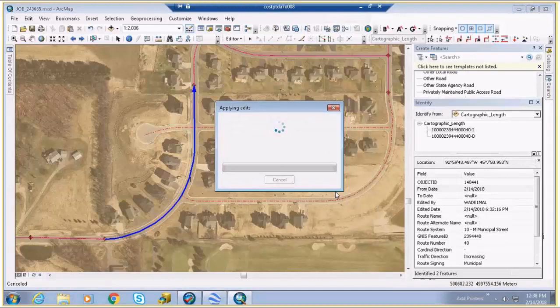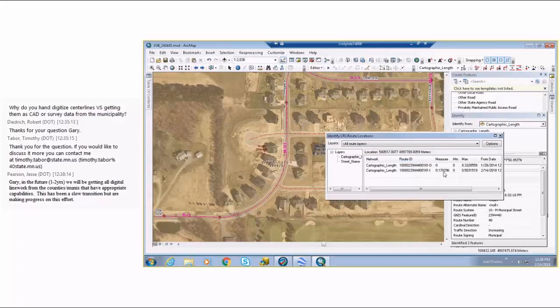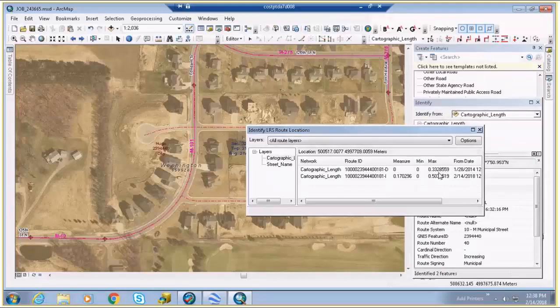You might notice that I didn't get prompted to lock the route. That's because earlier in the day I worked on the route, so I already have the lock for it. So don't worry about that necessarily. After the edit, if I go and check the measures, I see that at the original begin point we have the new mileage for the increasing side, but since we haven't worked on the decreasing side yet, it still holds onto the 0. And the max measure is just the length of this point added on to the end of the original route.